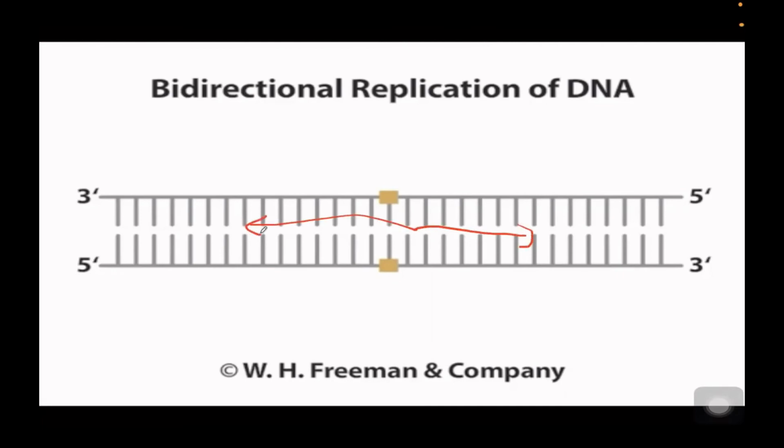Pero ma'am, bakit po ganun? Kanina ba po nire-remind na dapat po ang replication, it will start from the 5' end and then until the 3' end. Eh bakit po dito sa ating DNA strand, di ba po dalawa po sila, anti-parallel po sila. Yung isa po doon may tendency na magkaroon ng 3' end, yung una 5' end yung dulo. Paano po mag-take place ang ating DNA replication kapag ganun?